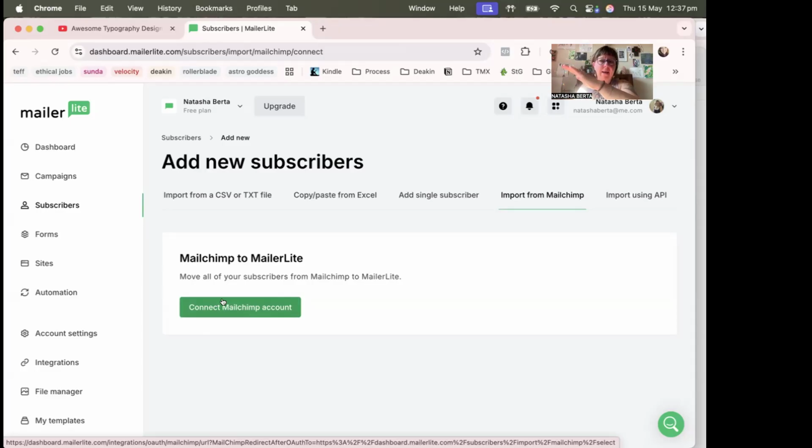But depending on how many people are in your list, is it worth it to just have a look at their tags and manually add them into groups? You're probably going to save a lot of money, especially because I know the MailChimp costs start going through the roof. So, is it worth spending an hour, or paying someone to spend an hour, to just get the tagged people into MailerLite in groups? Personally, I think MailChimp does get expensive, and there's going to come a point where it just makes a lot of sense for you to do that.